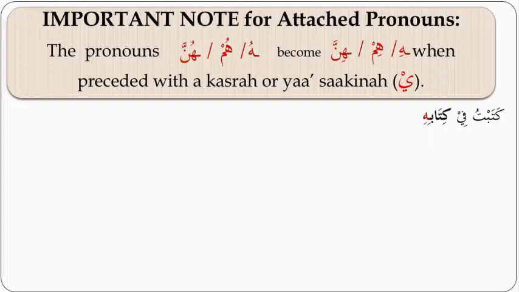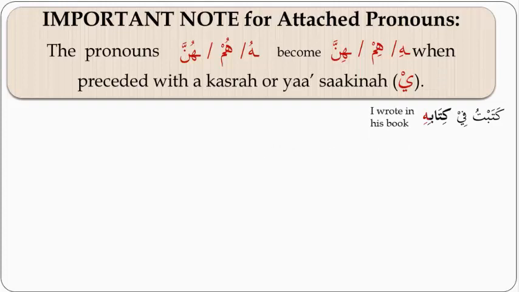كتبت في كتابه. Katabtu means I wrote. We already know the word fi means in. Fi affects the word kitab and makes it take a kasra. Remember in the previous example we had kitabuhu in the last class. But because of the fi in front, the ba takes a kasra. So the letter that comes after it is ha, so the ha also takes a kasra. So it becomes fi kitabihi. It's not kitabihu. So pay attention to that. And that means I wrote in his book.